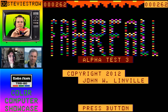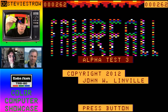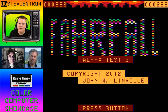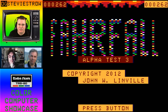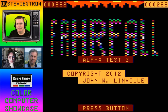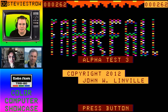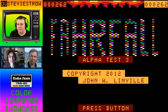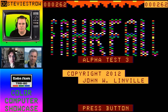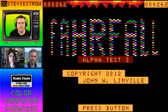I have it right here — this is the new Farfall cartridge. This is the newest version with background music and updated difficulties and changed colors. John Linville's Farfall from 2012 and the new version from 2016 is a new game you can buy for the color computer now. This is a new homebrew project going on for the Coco using semi-graphics, which is pretty awesome. We have one more to show you, so we'll be right back.